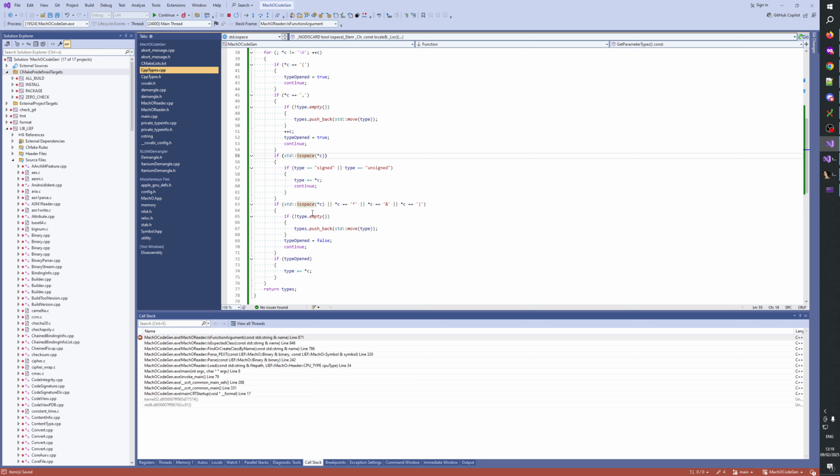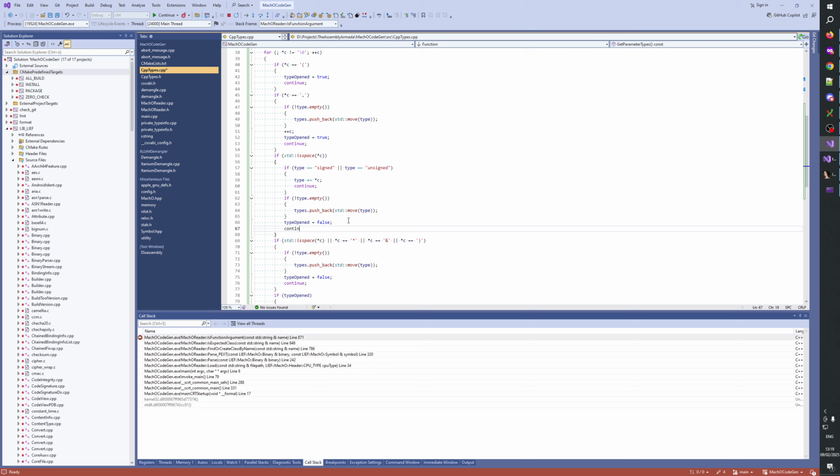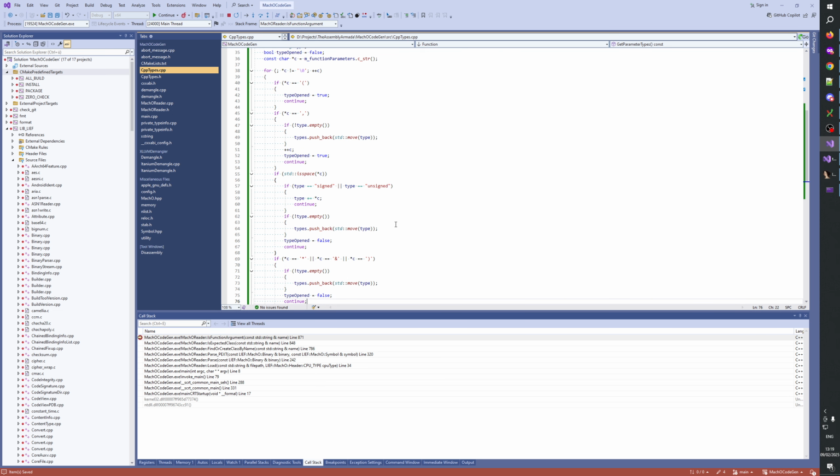Okay, so an if is space. How about we merge this together? We say put this here. If not type empty, push back. And put also continue here. And then we remove this one here. Okay, how about that?